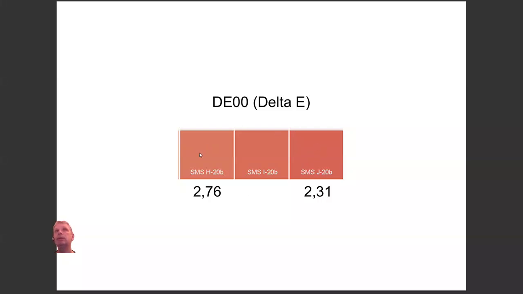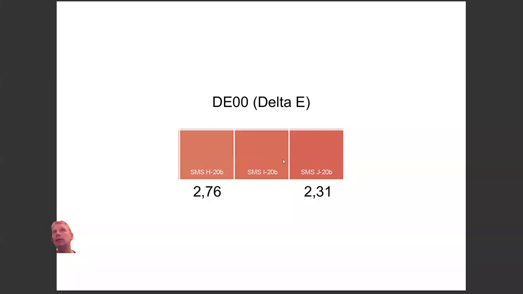And as you can see, the delta E between the SMS H20B and the SMS I20B is 2.76.